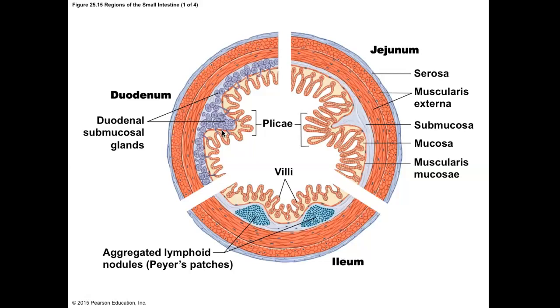You'll see that the duodenum has lots of glands here. Those are absent here. You can see those MALT appear in the ileum, which are not present in the other parts. So you could tell a difference, but we're not learning that specifically for this right here. You have a lot to learn.